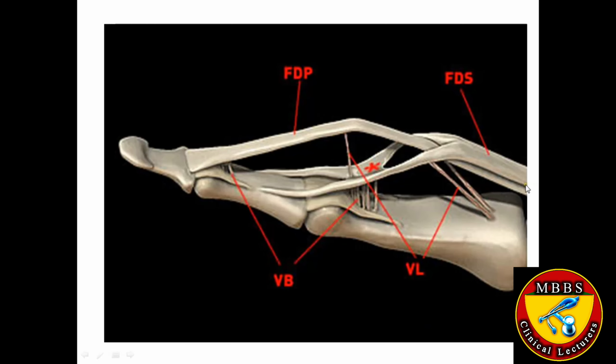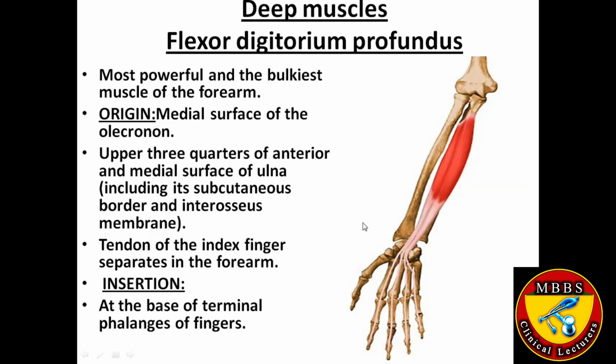This is again a picture that shows the division of the tendon of the flexor digitorum superficialis into two at the proximal phalanx, and then they attach on the middle of the shaft of the lateral side of the middle phalanx, and they allow the passage of the tendon of the flexor digitorum profundus. They attach to the bone by the small ligamentous cords that are called the vincula longa and the vincula brevia.